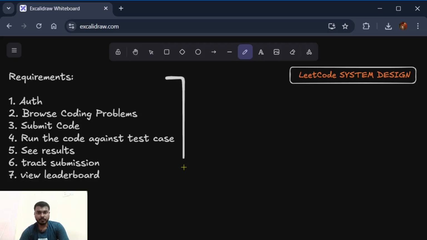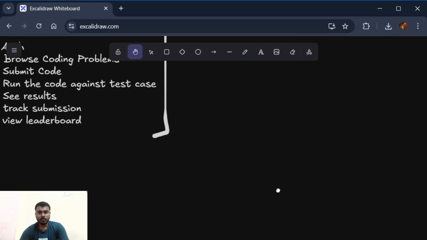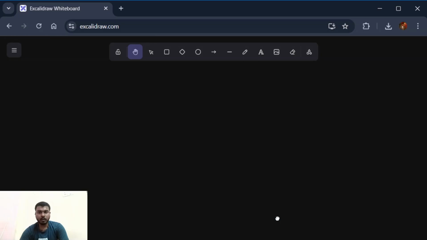So now moving forward to the high level architecture. I will draw a high level architecture.